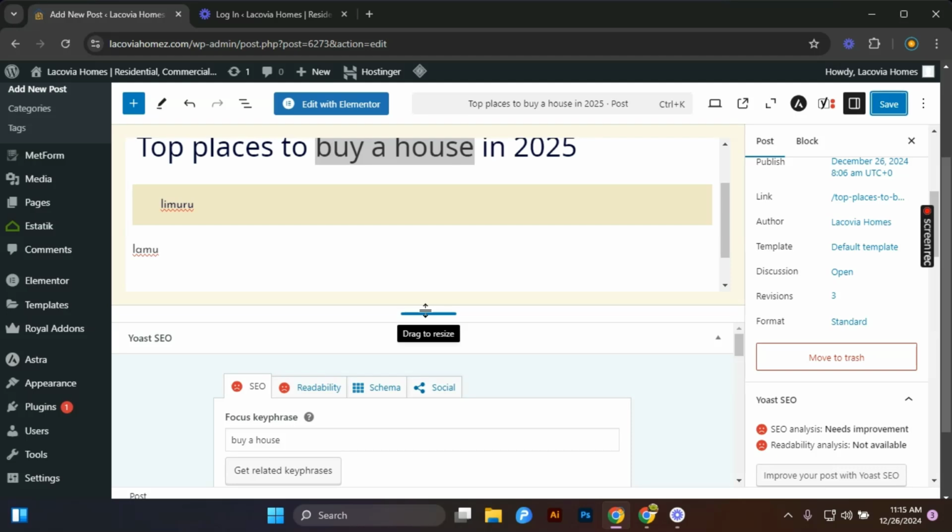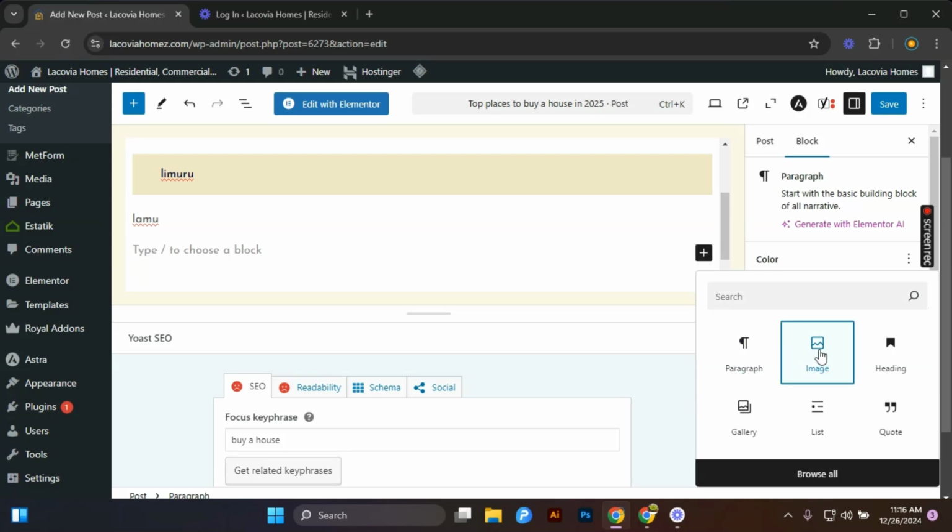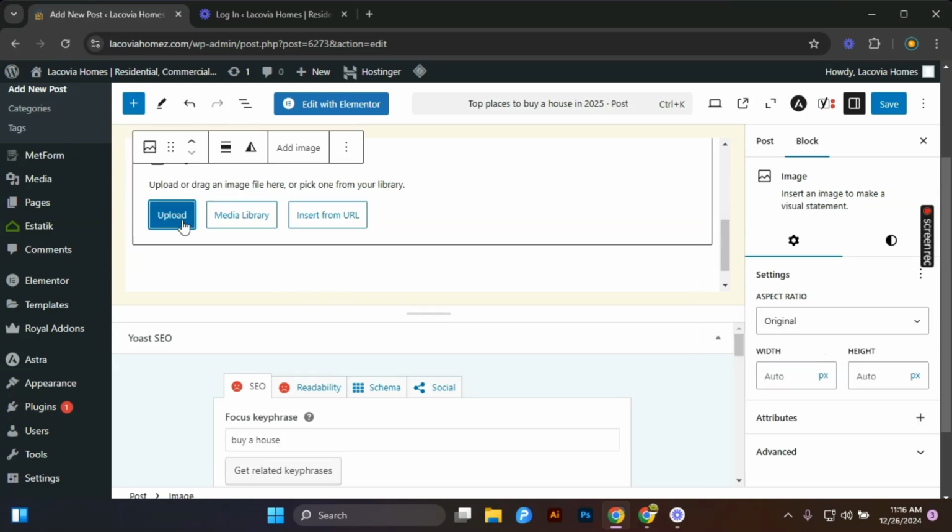It's just like writing in Word. As long as you are familiar with Word, writing this is very simple. Uploading pictures is just the way you upload pictures in Word. You can just click a place where you want to upload a picture, then you click enter. Then on this plus sign, you just click the plus sign, then you can click image. You see, it's just adding. Then you can upload the image from your machine, your desktop or wherever, any downloads and so forth.